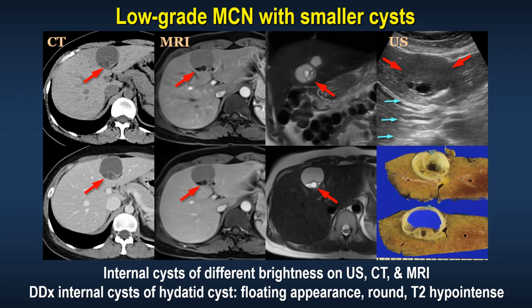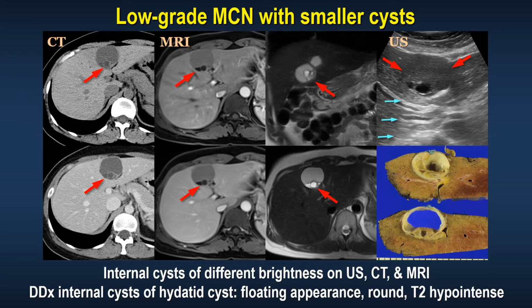This is a case where small cysts are clearly observed along the inner wall. The small cysts show different characteristics from the main cyst on CT, MRI, and ultrasound exam. In this case, the main cyst has high CT attenuation, high T1 signal and low T2 signal, suggesting proteinous material without evidence of hemorrhage. Main cysts show isoecho with the liver on the ultrasound, but posterior acoustic enhancement is clearly observed.